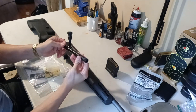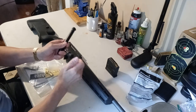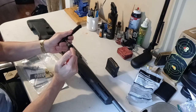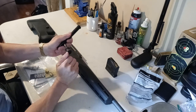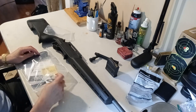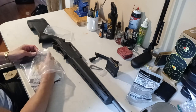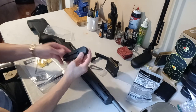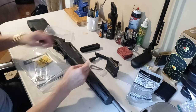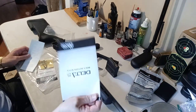Okay, this is the bolt. It's not too heavy, but the handle has a good size to it, and it's got a nice grip on it, so you could get the finger on it really nice. And I heard that you could change this very easily just by untwisting it. It came with the Allen wrench, and the butt stock spacer, and a sticker and a manual.